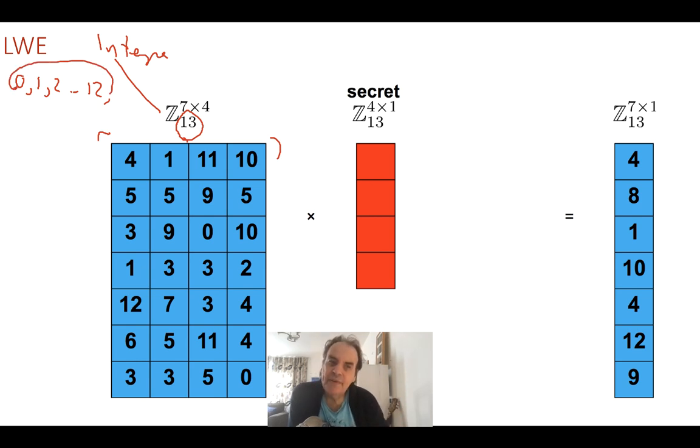And the good thing with these rings is that all of the math still works, even though we're doing mod of the prime number each time. In real life, we would be using an extremely large prime number, such as one with 1024 bits. Okay, so we'll start off with a 2-dimensional matrix. We'll take a secret, so that's a 7 by 4, 4 by 1, and then we have a 7 by 1 result here.